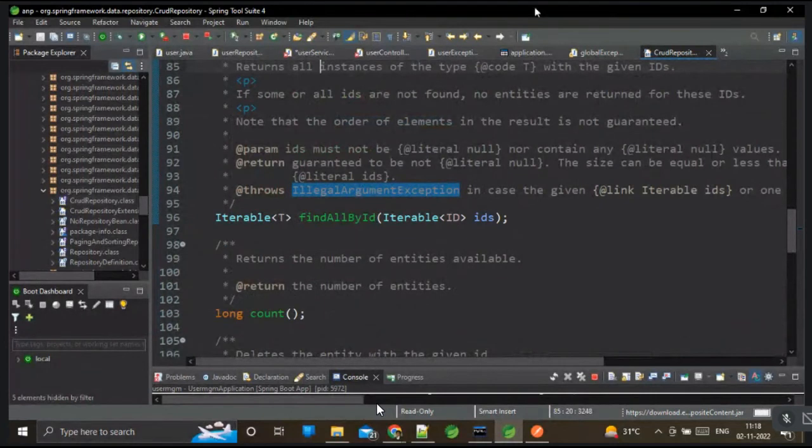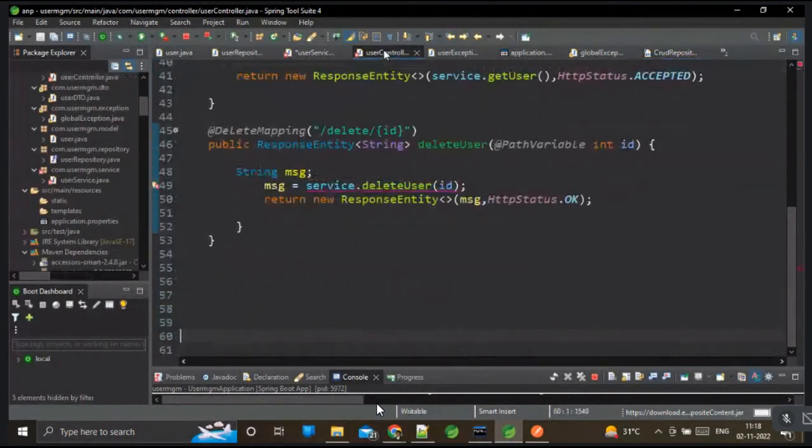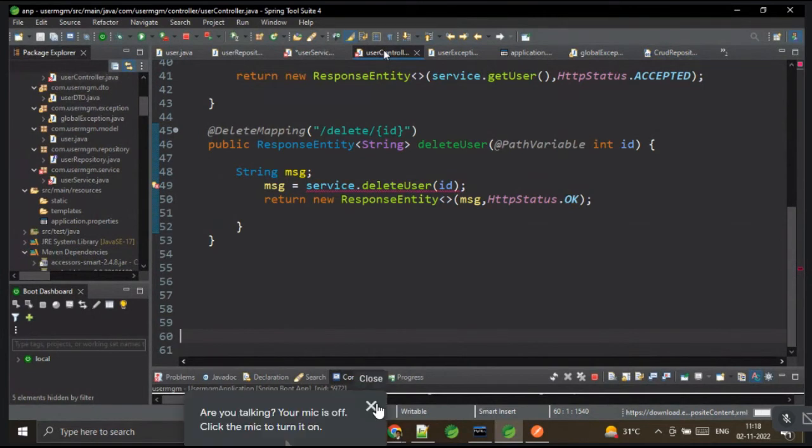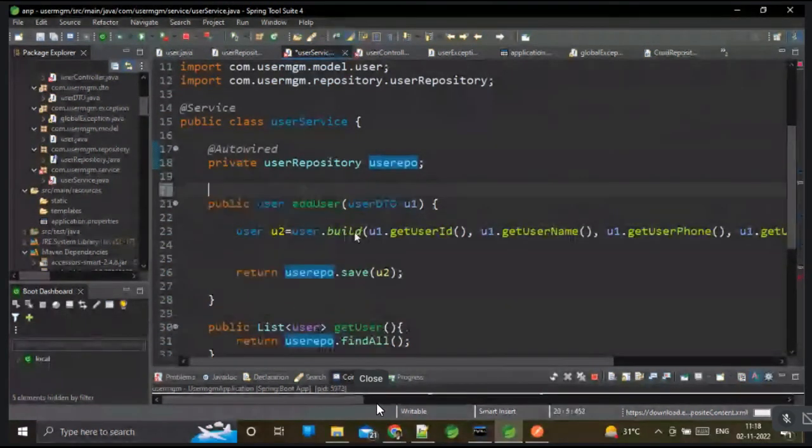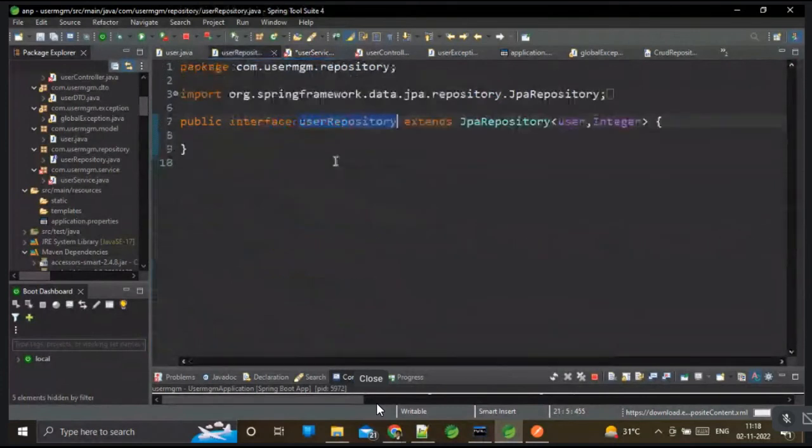Okay, so actually in the repository we can implement one method ourselves. So where is this repository? Here we can implement one method. I forgot the syntax also. Do you remember the syntax of the repository method?